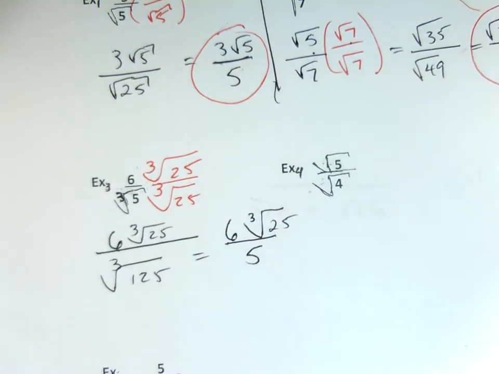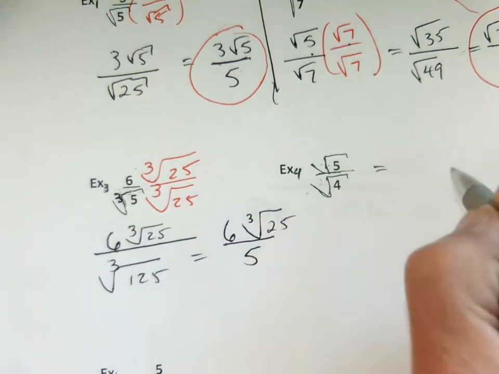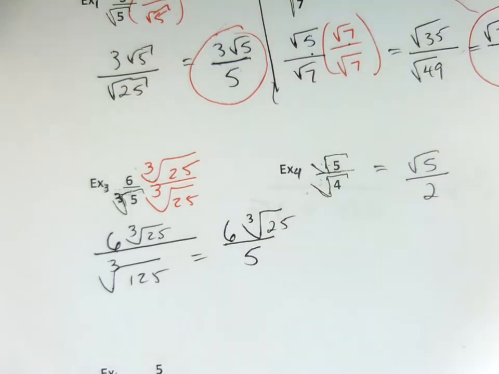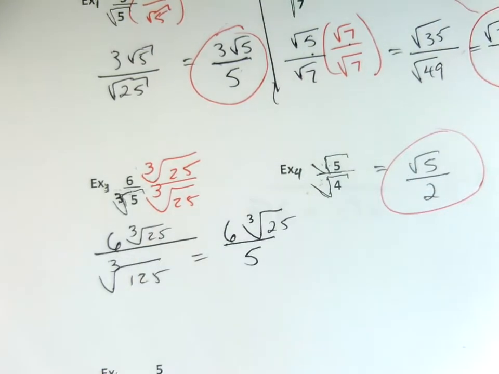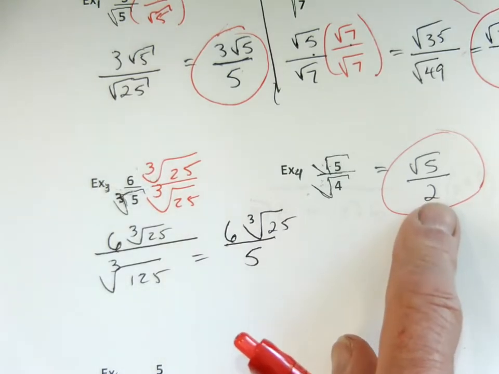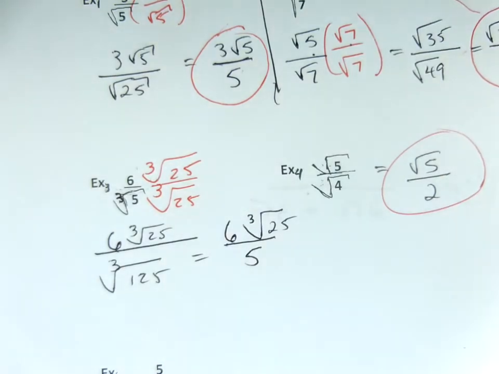How am I doing? Okay, number 4 is easy. It's the easiest of all. 4 is super easy. You know why? That's it. Done. Is it rationalized? It's done. Is there a square in the bottom? No. Isn't that easy? That one was easy. That one took care of itself, okay?